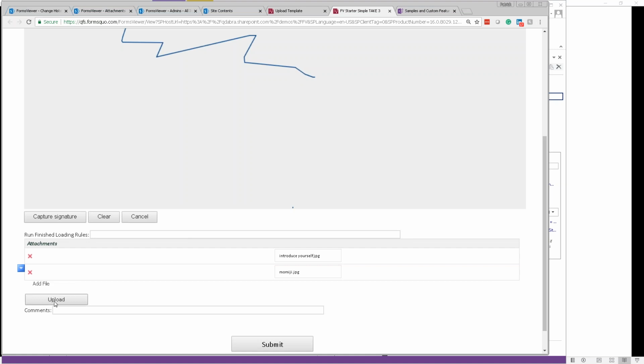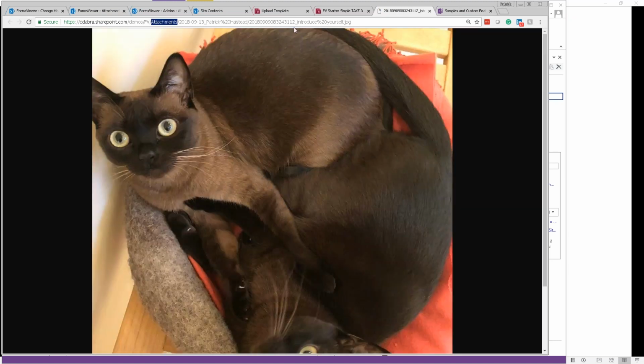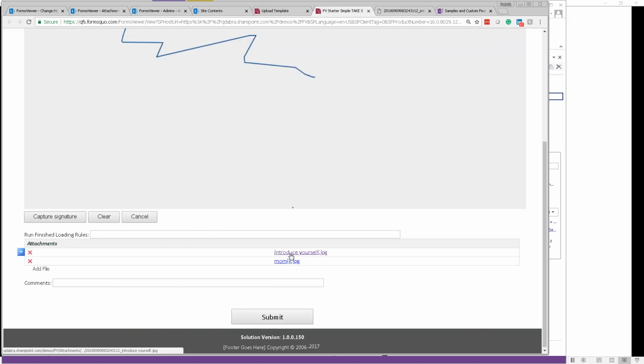Okay, and so I can upload those images, and it's going to upload those to the attachments library and replace them with links. What that means is that I should be able to click on the links after I've uploaded them. Now you can also include that upload functionality on your submit button. So this is the image that is now in the attachments library. I don't know if you can see that, but there's the attachments library, so the image was actually uploaded. You can also replace the links here with HTML images. Even though it's a link, it'll show up in the form.